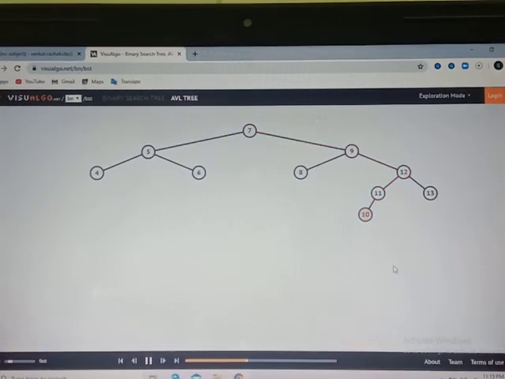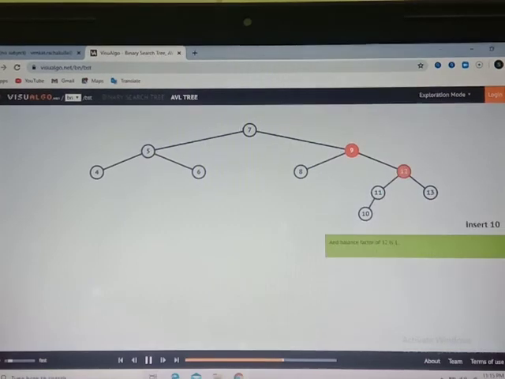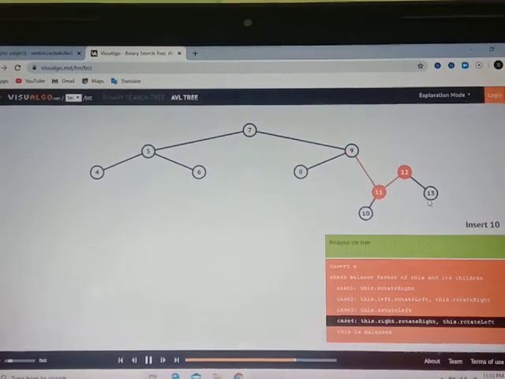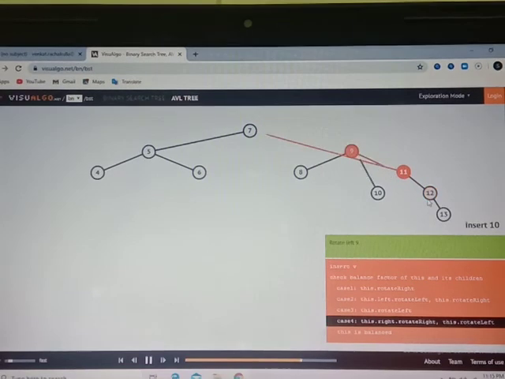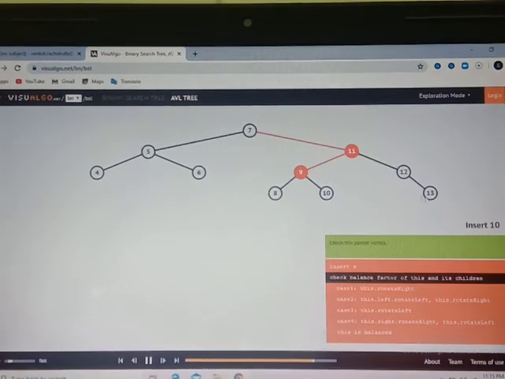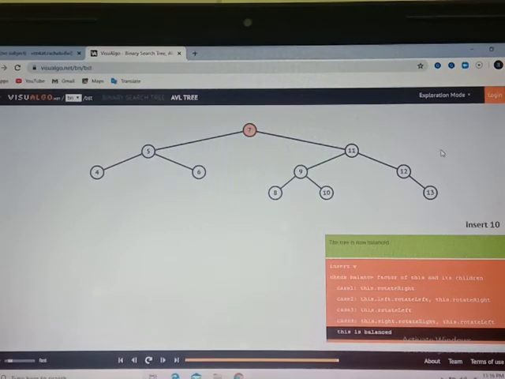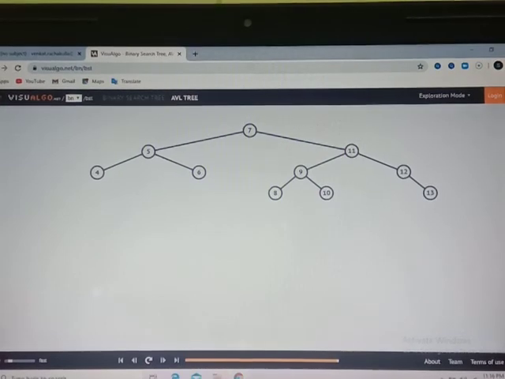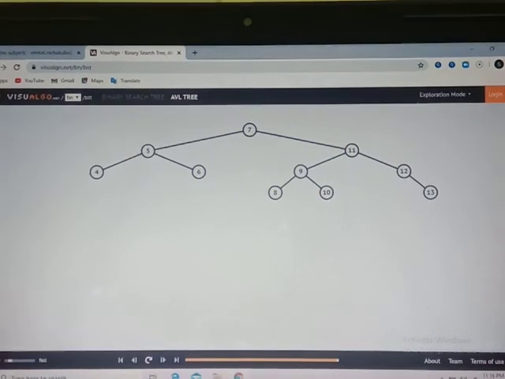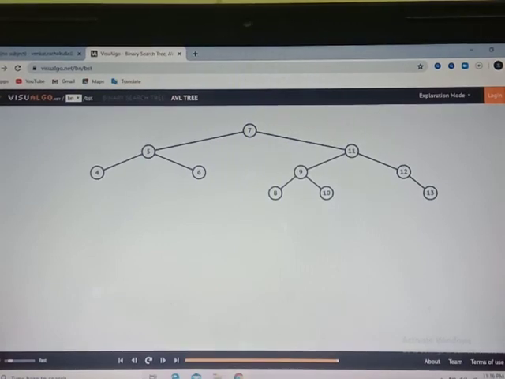So first we are going to have the rotation towards the right, and then the entire AVL tree is rotated towards the left. That's why it is called right to left rotation. Now we compute the balance factors, and the tree is now said to be balanced. So this is about the 4 types of insertion into an AVL tree and the 4 corresponding types of rotation that we are going to do in the case of AVL trees.